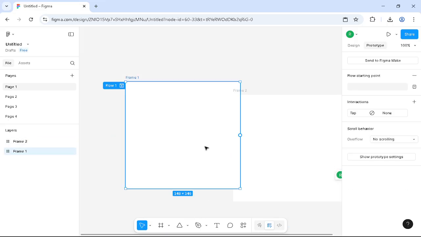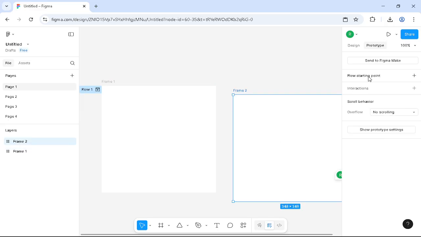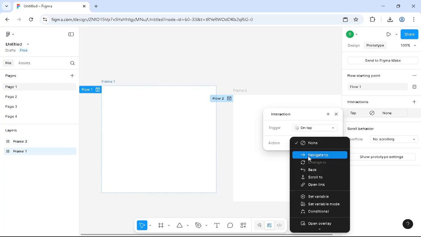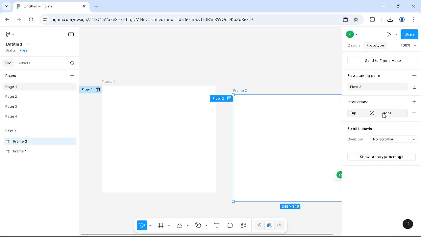You can go with this another frame over here and start to do it, which is really flow 2, flow 1, here in the interactions tab. Okay, so if you see for example here a navigate to, you can add it with the another one. That is all about.